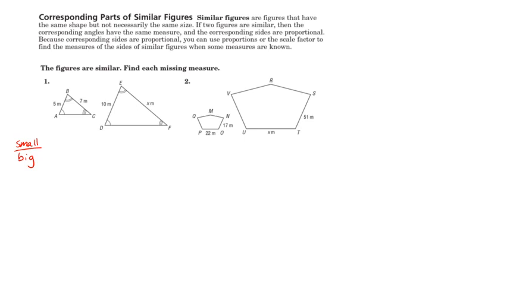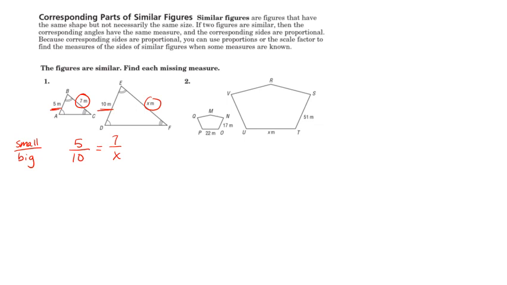So I'm going to do 5 to 10. That proportion, because they're proportional, is going to be the same as 7 to x. I put the smaller triangle on the top and the bigger triangle on the bottom, and I keep things lined up. 5 to 10 are corresponding. They're both on the left hand side, the shorter side of the triangle. And then 7 to x, they're both in the same spot in the triangle.